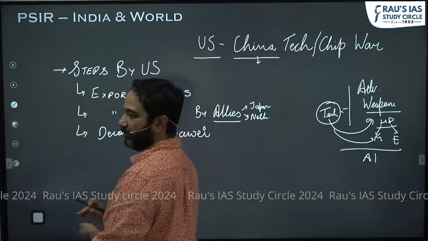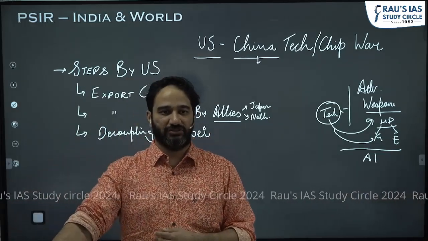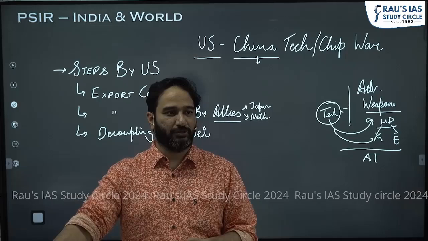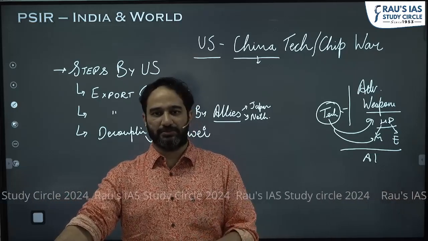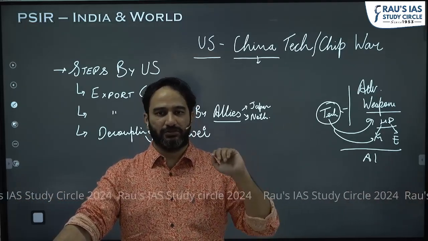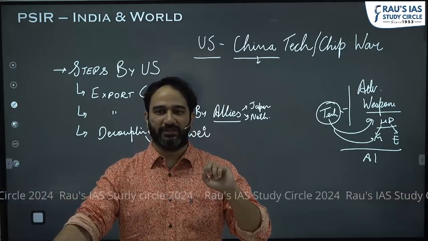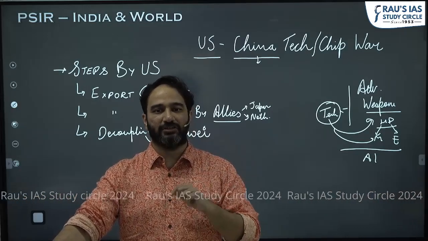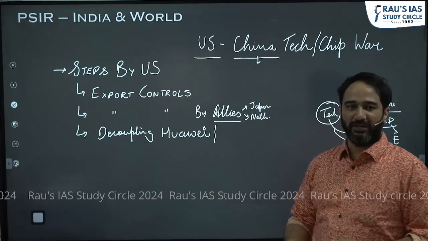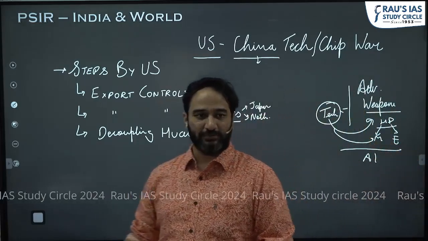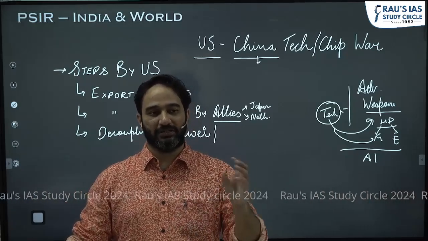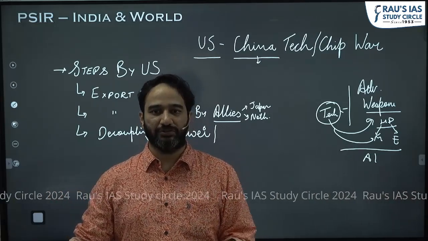Huawei has one of the best affordable technologies for 5G towers especially. India also put restrictions on buying 5G towers from Huawei. Why? Security risks. The same thing has been said by the Americans, and by some of its allies, not all of them. Japan has said this, but some European countries are continuing to buy Huawei towers. This has created a lot of problems for the Americans because the world is still continuing to buy Huawei 5G towers. Why? Affordable, best technology at the cheapest rate. So decoupling in terms of Huawei has not been very successful for the Americans.